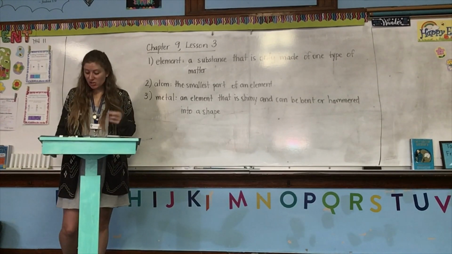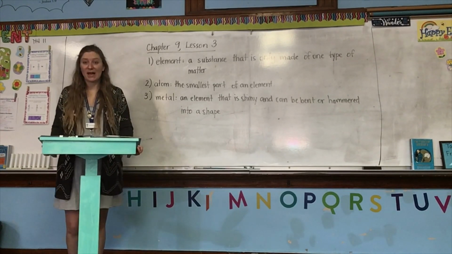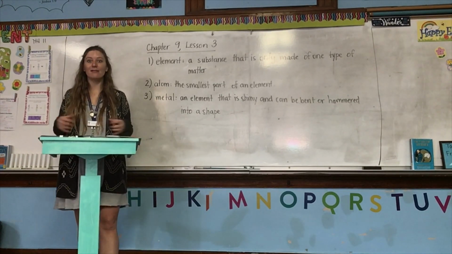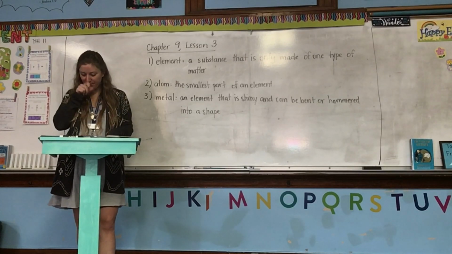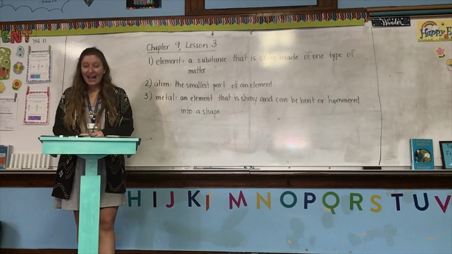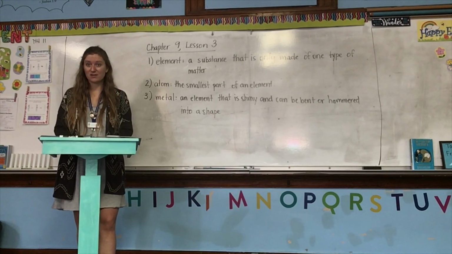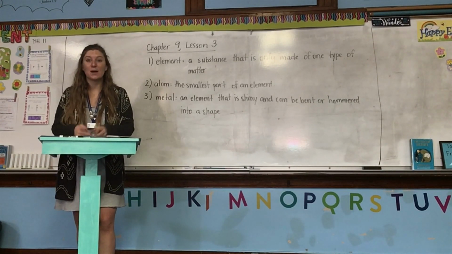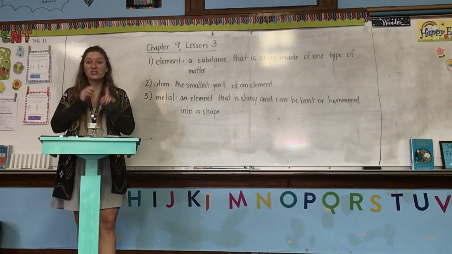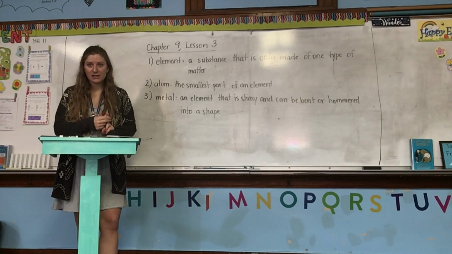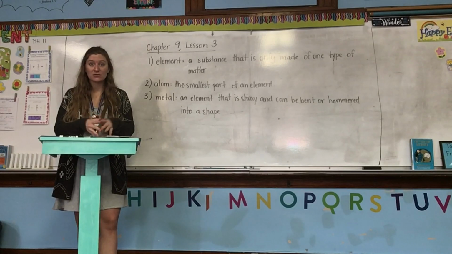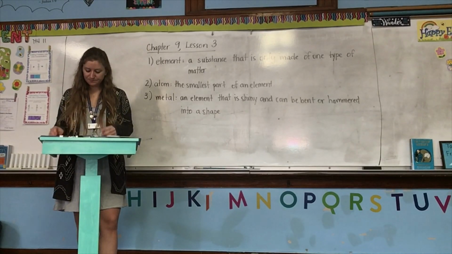So the answer is no, table salt is a compound that contains 2 separate or different elements. An element is a substance that is made up of only one type of matter. So salt is not, because it's made up of 2 types. It's made up of sodium and chlorine. So therefore it is a compound, not an element.